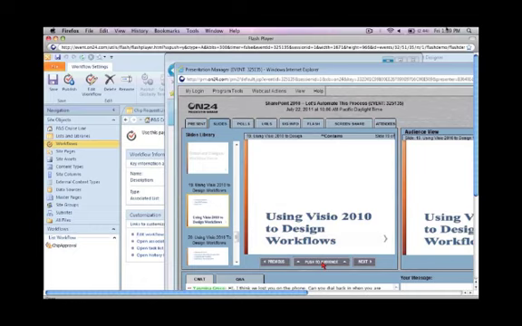But also, Visio 2010 is very easy to use. If you're familiar with using Visio for flow charting or maybe creating an organizational chart, it's the same concept of dragging and dropping the different shapes in there, which makes it ideal for automating business processes because a lot of them are flow charted. So whenever we're working with Visio 2010, we're basically charting a process and putting it into the Visio 2010 software, and we're able to save it. And then we're going to export that to SharePoint Designer 2010.